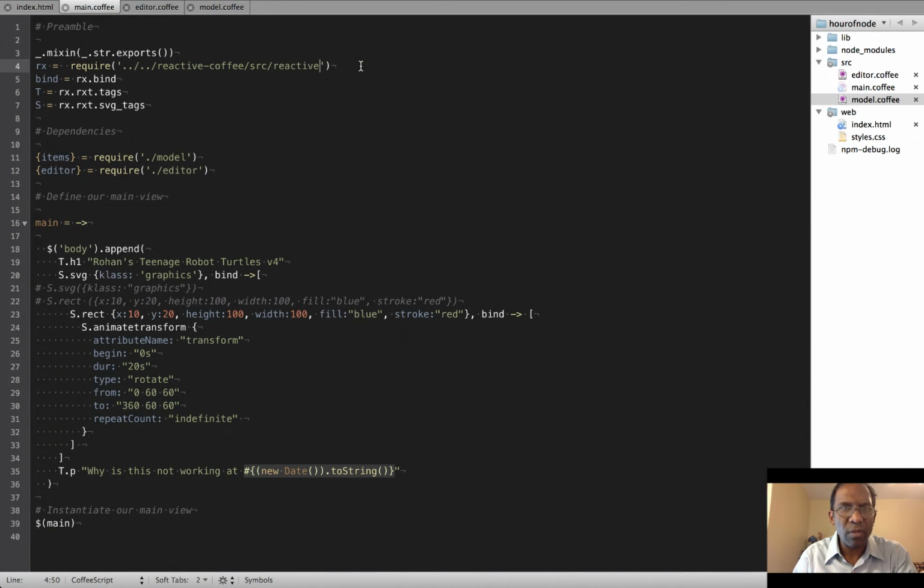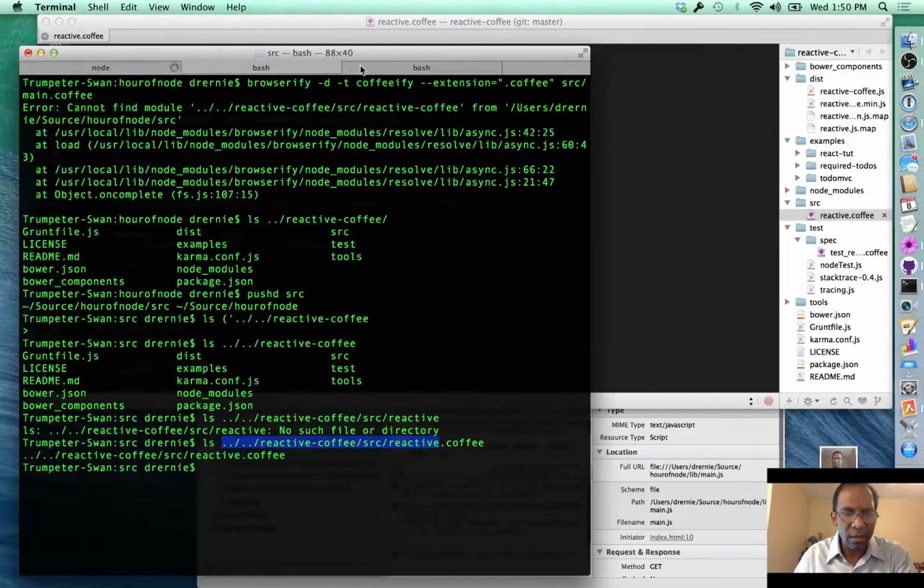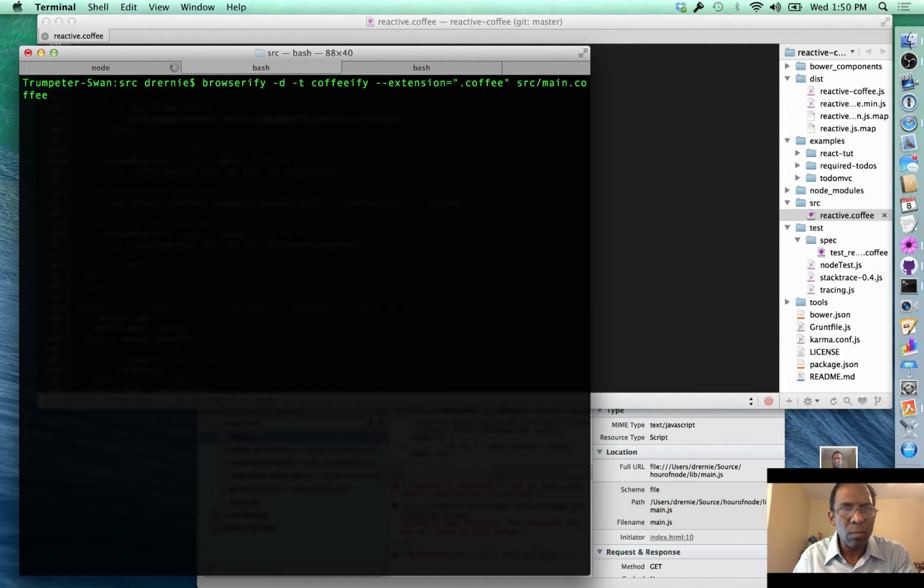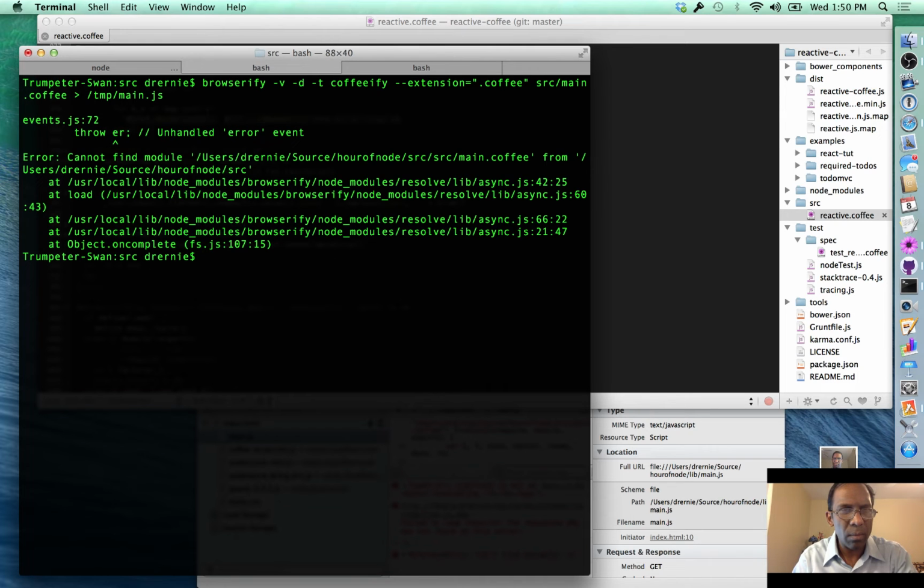Since with our browser file stitch, we don't need to specify that. Let's add -v flag to see if it gives us better error messages. Source main.coffee. So too many source.